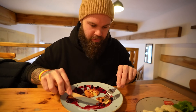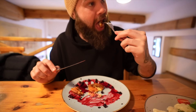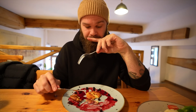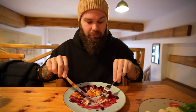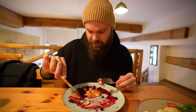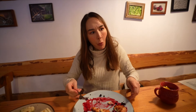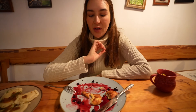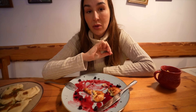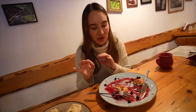The Oscypek is traditionally served with a cranberry sauce. First impressions — it reminds me of halloumi cheese. It kind of sounds squeaky as you're chewing it. It's got the texture of halloumi but a really nice smoky flavor because it's cooked on a hot plate — really crispy with a nice dark char on the edge. It tastes like smoky bacon, and the sweetness of the cranberries really complements the smokiness and saltiness of the cheese. This is a cracking dish. You can actually buy it from the supermarket and cook it on a hot plate at home. I love that smoky flavor with the cranberry — a beautiful combination.